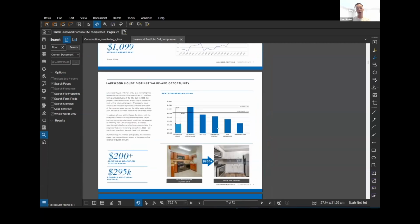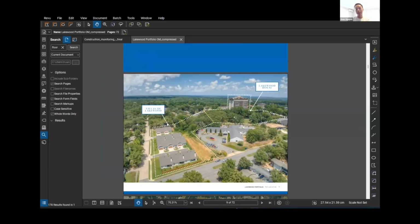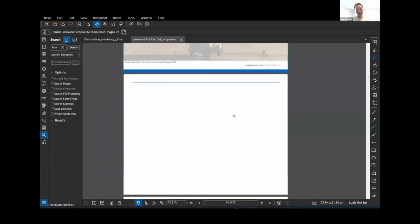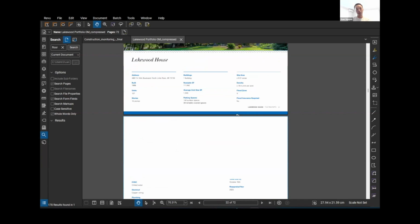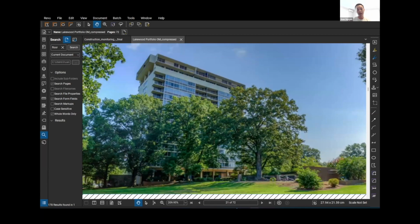The problem that we found with the tower when we got into it was there were two main problems. Let me scroll down here and find some photos for you guys. Oh yeah, this one here. One big problem that we found with this tower was the HVAC system. We did quite a bit of research on the system that they use, and we actually spoke to the company who serviced the HVAC system.